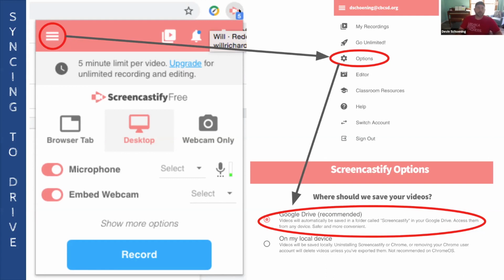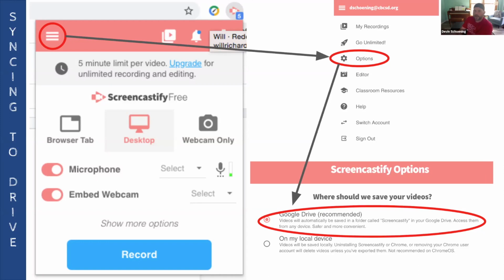recording. The first thing we do is click on the little extension, and it looks kind of like an arrow, a little salmon colored arrow with a camera in the middle. There are 3 little lines in the upper right, and this is how you access things like your recordings and options. The one thing that I would recommend is giving Screencastify access to Google Drive to move videos in there.